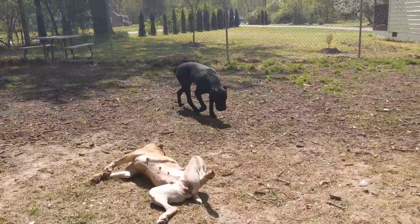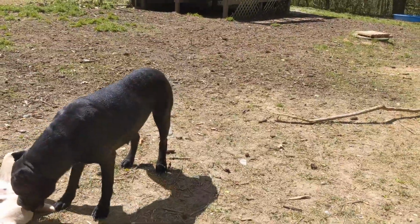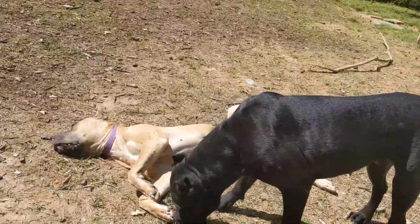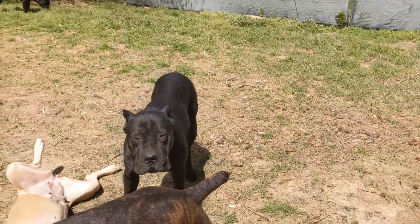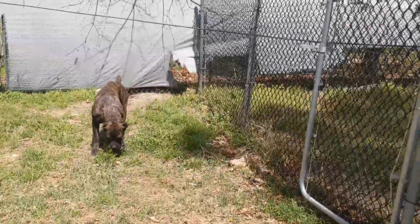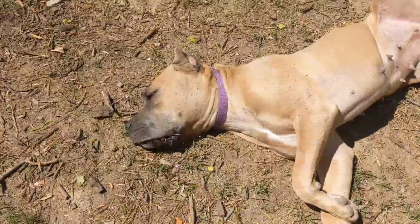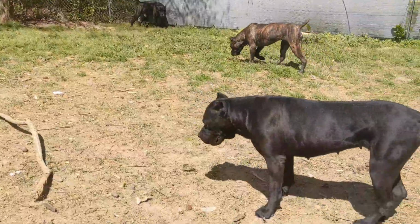So in breeding my dogs, you guys, lately I'm looking for better upper arms. I'm looking for a little bit more size in regard to bone. And I'm looking for head pieces, so dogs that will bring in even more type into my program. So I'm really trying to up my game and produce just phenomenal Corsos all around. I'm all about the balanced dog, the balanced Corso. The dog that may not be perfect, but all around is not a bad dog at all.